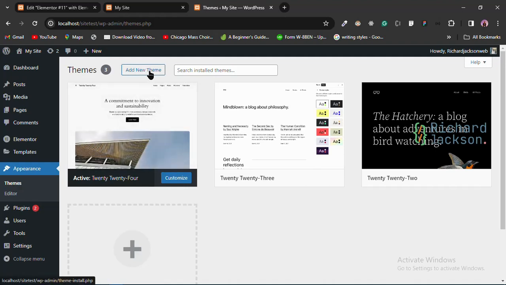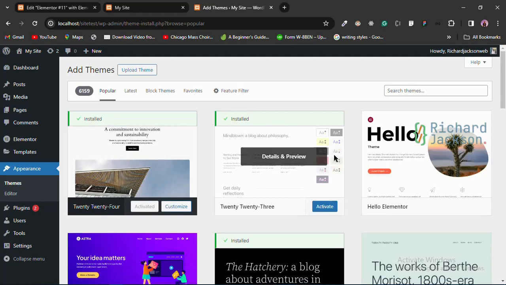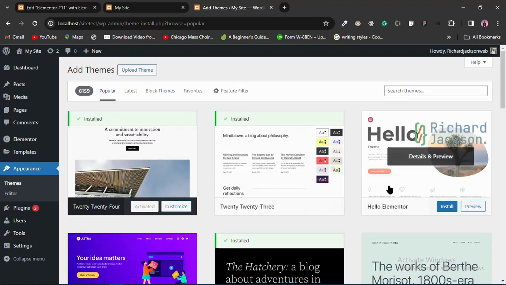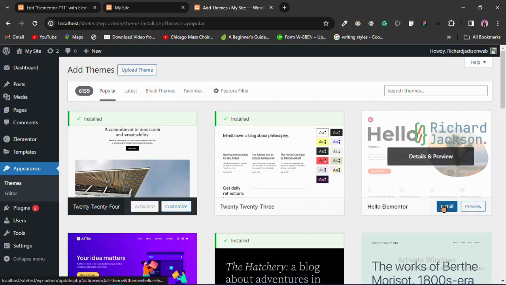I'm going to go to add new theme, and I'm going to add a theme that is called Hello Elementor. Hello Elementor. Now if you look at this, you can see a couple of themes here, and so I'm going to install this, the Hello Elementor.